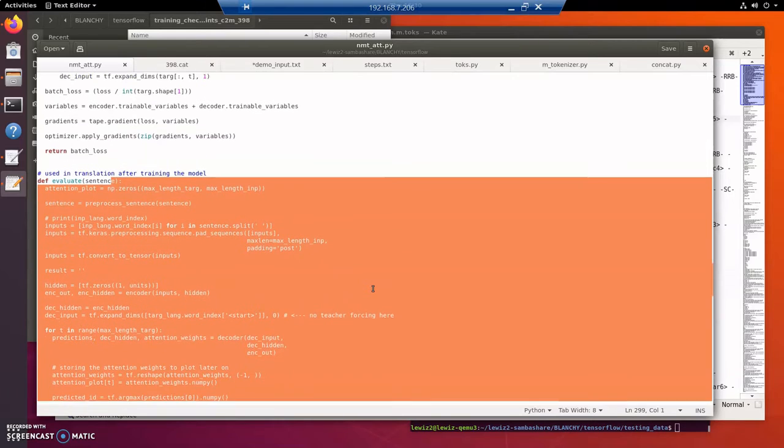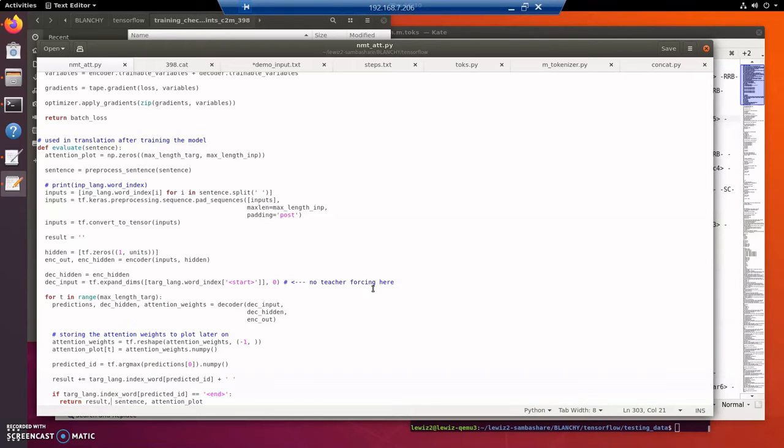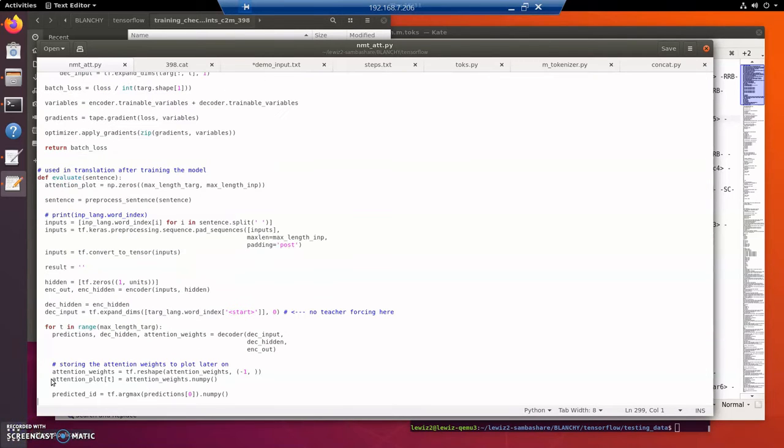And the evaluate function is used to actually translate a sentence after the neural network is trained. The main difference between training and translation is that during translation, the decoder input only receives the start token of the source sequence.